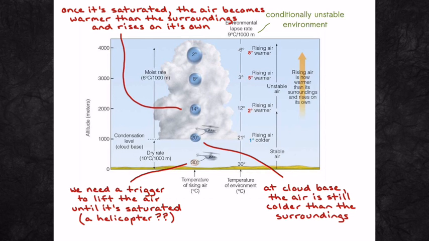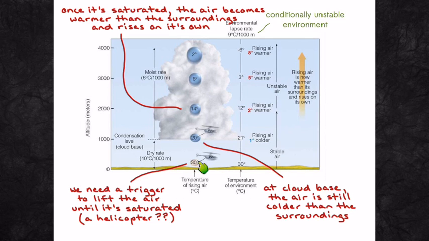So that's how it works. You should probably sit and look at this and just make sure that the numbers here make sense. The environmental numbers are just whatever they are. That's just what it looked like on that day. Those were the temperatures at those levels on that day.